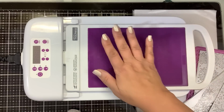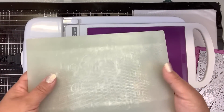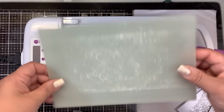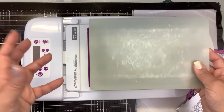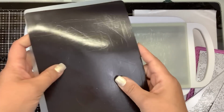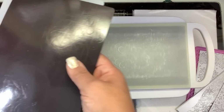It has a kind of silicone top to it, and then you have this top plate, or I think sometimes they call it the carbon fiber plate, but this is your top plate. As you can see, mine has a couple of cuts in it. That's perfectly fine. You can buy an extra platform and extra plates online. The other thing you might want to have is a magnetic shim, which comes with your regular Gemini. I use the one that came with my Gemini Junior, sorry.